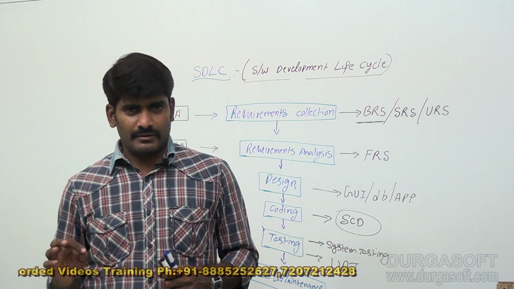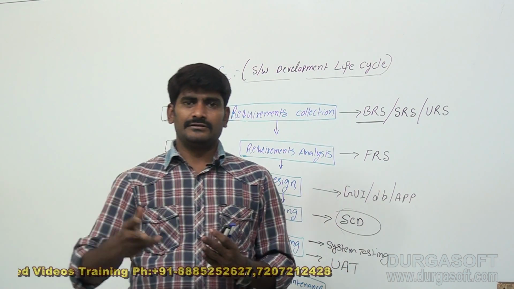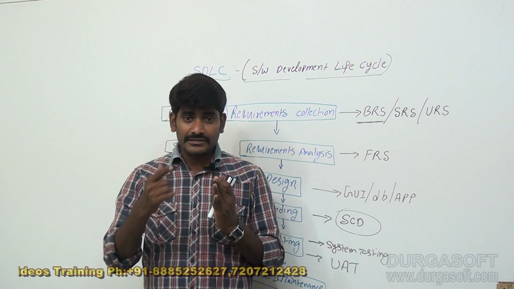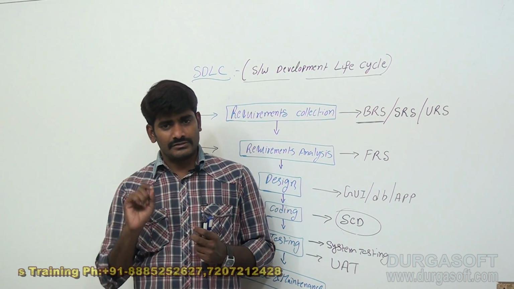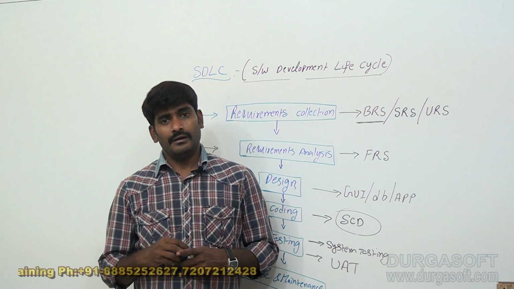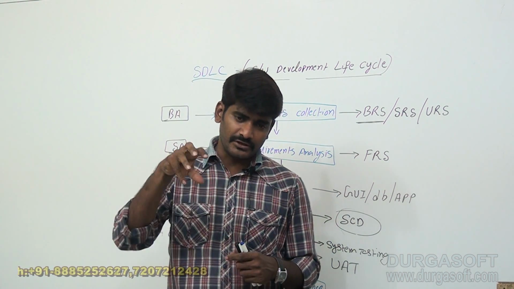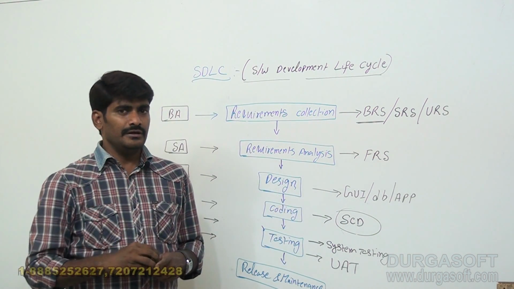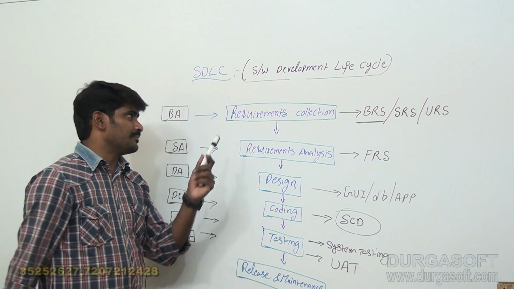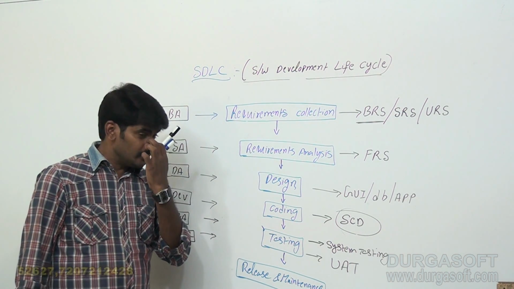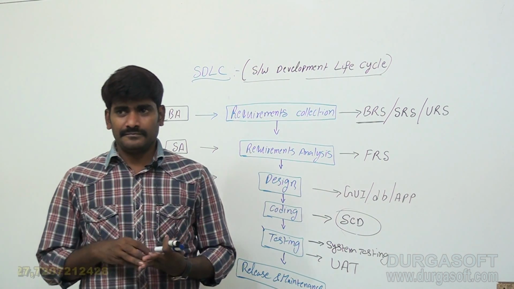Today the client gives one requirement and we are developing. Tomorrow he will change it. Day after tomorrow again changes. The client continuously changing his requirements is one problem. And the main thing is miscommunication between the developers, test engineers, project managers and all the team members. If any miscommunication is there, that is also a problem related to the software. So these are all common problems in this SDLC.